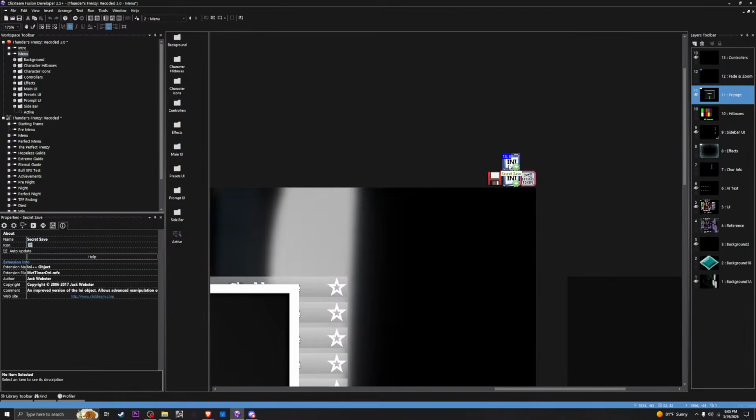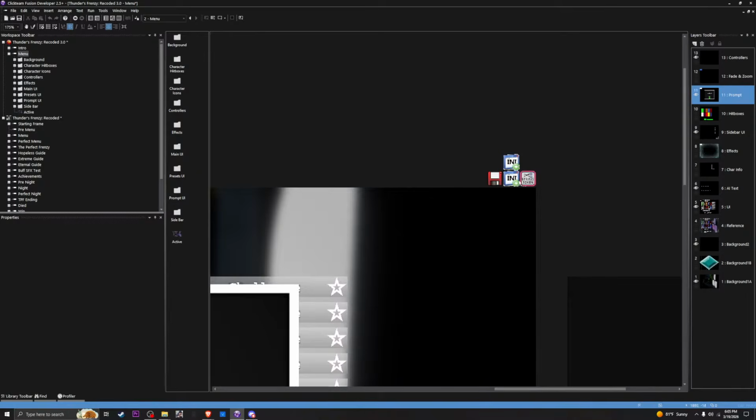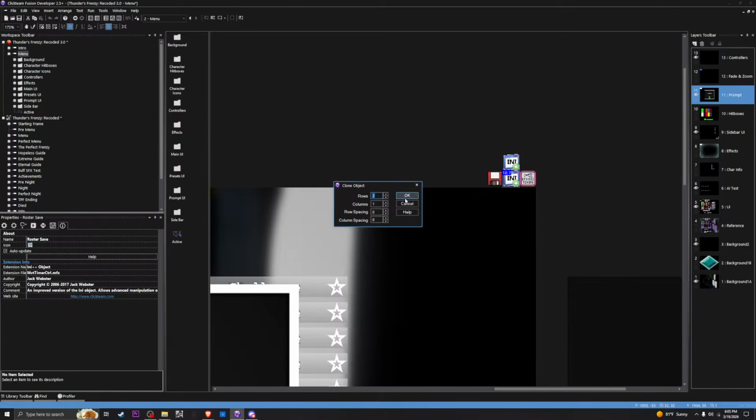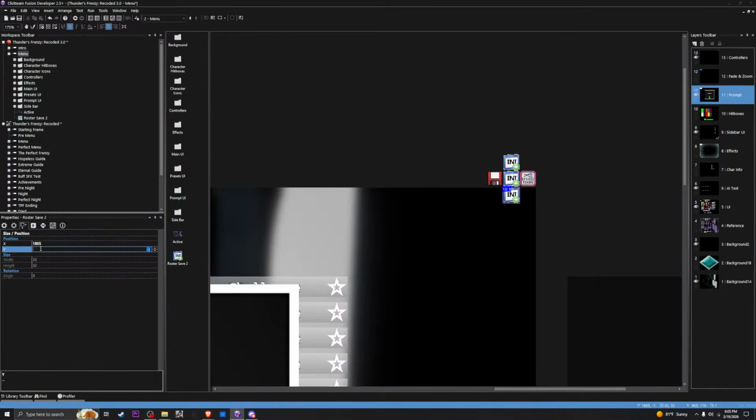Actually, I'll rename it to stats save, and then we'll have an achievement save as well. I'll move this to -97. So this one's going to be 120.